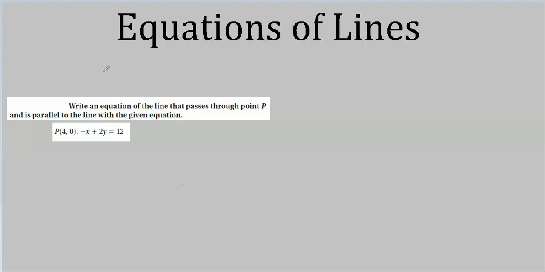We can just do it up here. First thing we do is add x to each side and write 2y equals 12 plus x. Now we divide through by 2 and get that y equals 6 plus x over 2, or 1/2 x. Now this part here, for what we're doing, doesn't really matter right now because all we wanted was the slope. And this means that m equals 1/2.